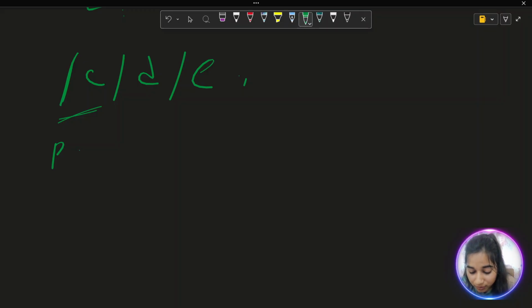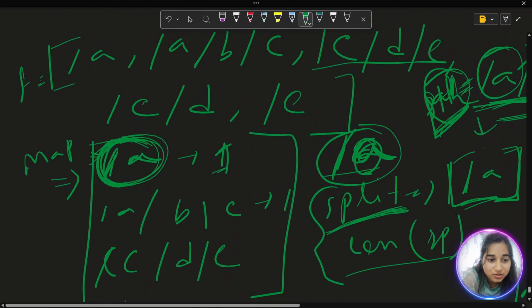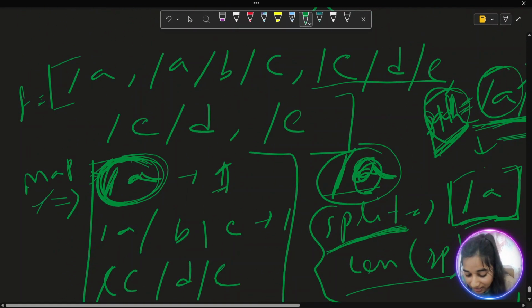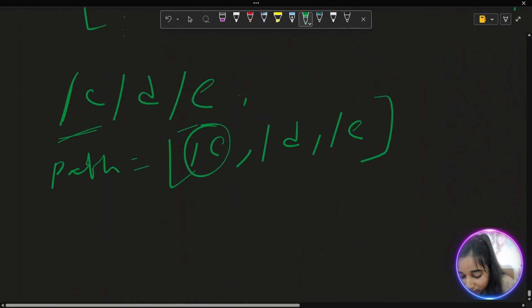So our path list would be /c, /d, /e. Now we will check if /c is present in our map, meaning the map we already created. /c is not present in our map. Then what will we do?